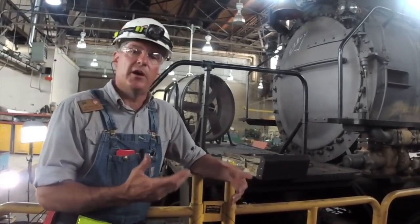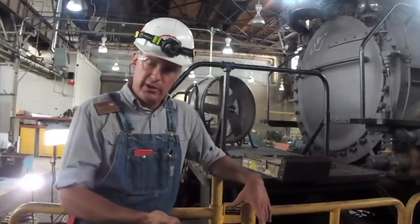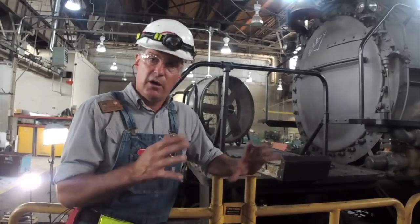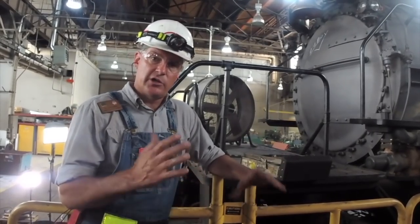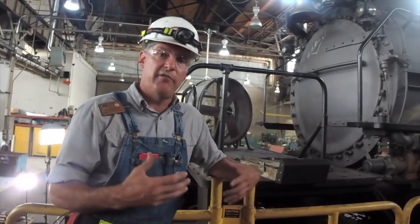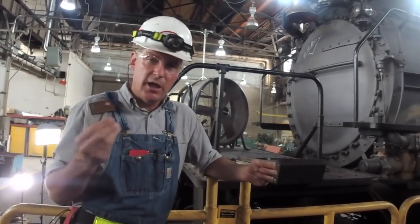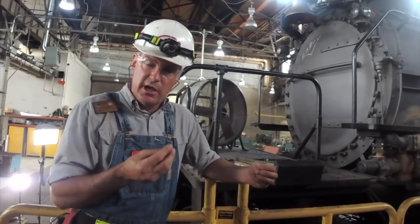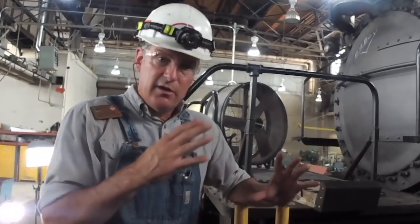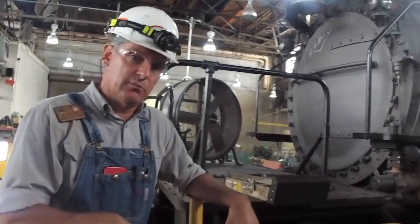When we store these locomotives, we do not have any water in the boiler. We do not have water in the tender. All of the parts susceptible to corrosion are very carefully cleaned and then dried out. We actually keep heating units inside both fireboxes and the smoke box to drive out any presence of moisture. Just the atmospheric oxygen will oxygenate any quantity of moisture and sustain that corrosion cycle. So when we keep these locomotives stored for long periods when they're not being operated, we make sure that we store them carefully.